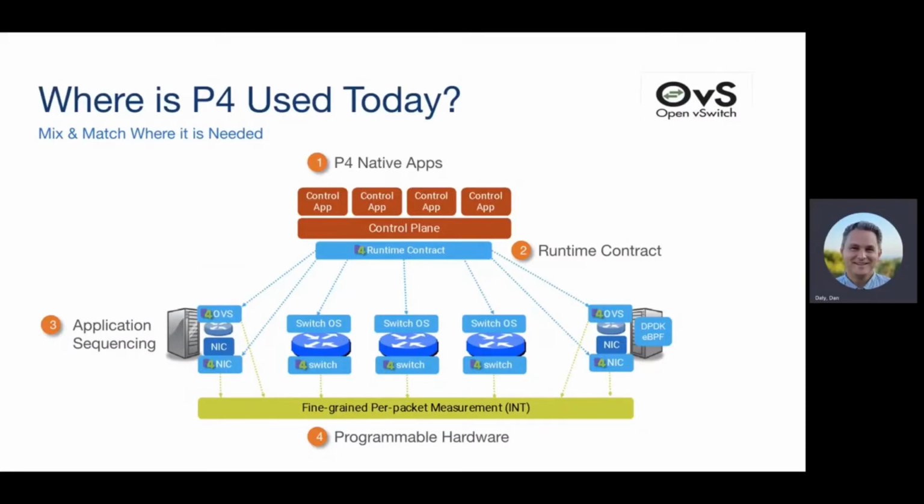And I think that within OVS, we can pick and choose which one of these four usages is valuable to us if we are using OVS with P4. And so I'm going to go through a couple of these as examples as I talk about why we would want to have P4 inside of OVS.